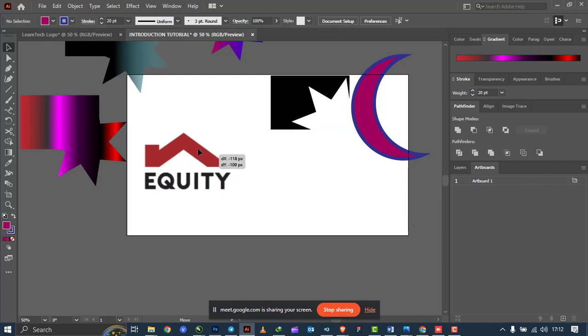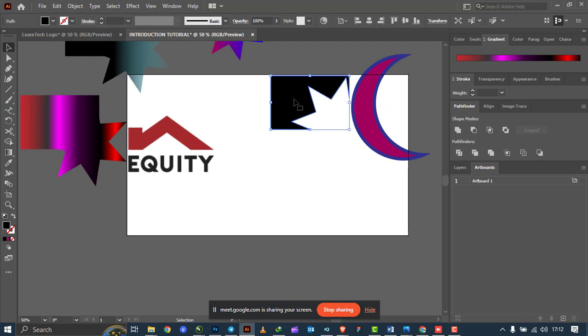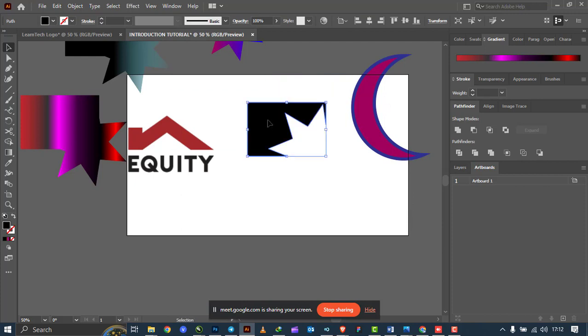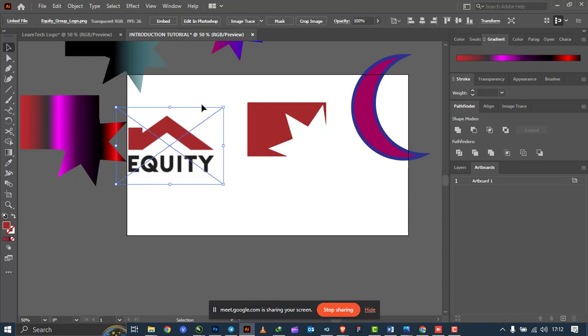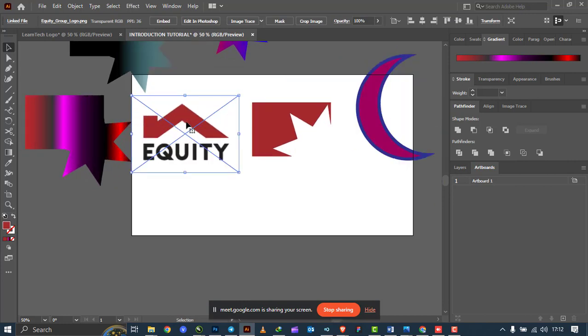Just import the image, that is, place the image on Illustrator. Then let's say this is the logo or the artwork where you're supposed to add the color. Click on it, then click on the eyedropper tool, then just go to where the color is and click, and boom, you're good. You're good, my guy. That's how you get colors from images using the eyedropper tool.